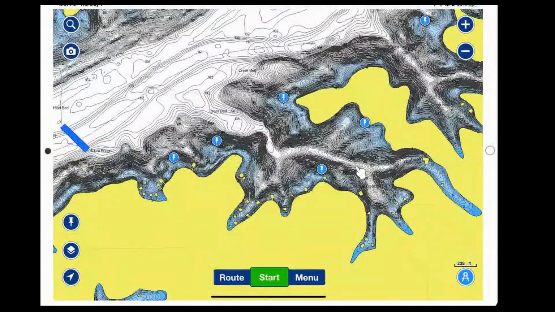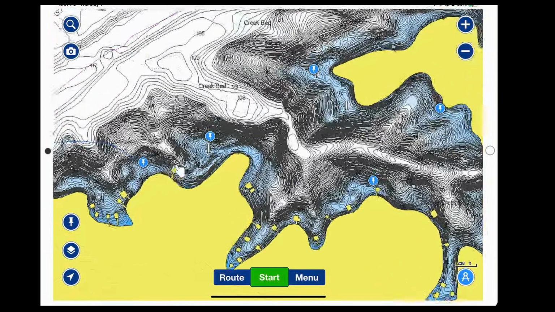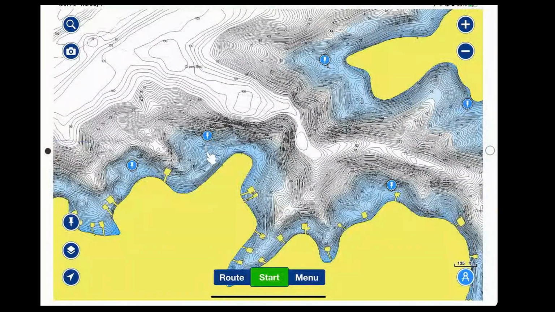So we get up into this area, a couple good things here. One, we got another one of those points right here, right? And the key thing about this point is if you look right here, if you see the little blue line that's going right here, that means there's an old roadbed there. So you've got a roadbed and a point. You can't go wrong. Now, if I zoom in here a little bit, you're also gonna see this has got a nice little island out here, like an underwater island or an underwater point, if you wanna say. It looks like an island. So you definitely wanna try that. It's probably a hard spot as well.